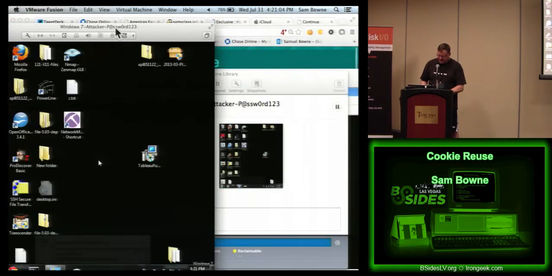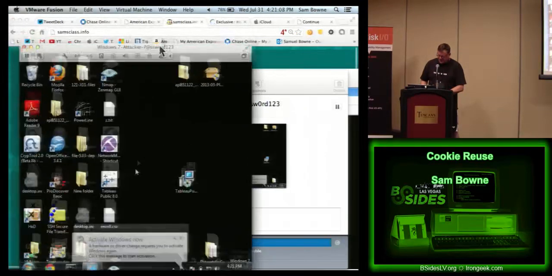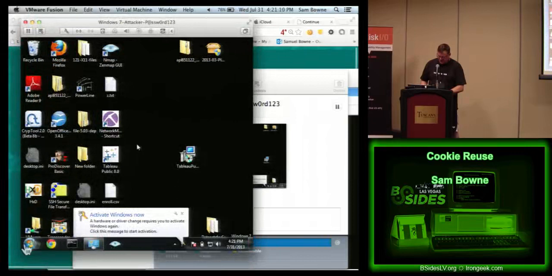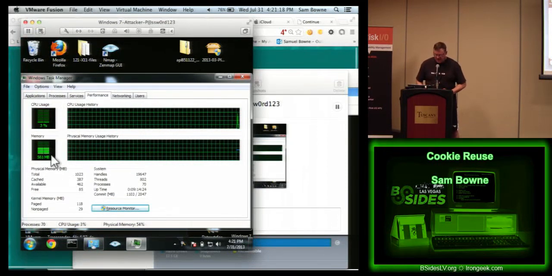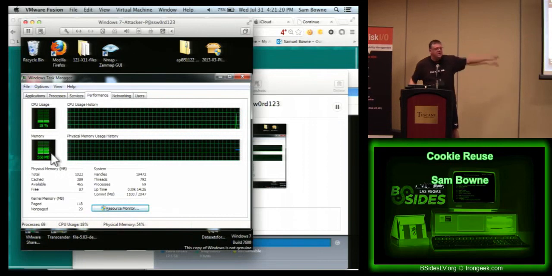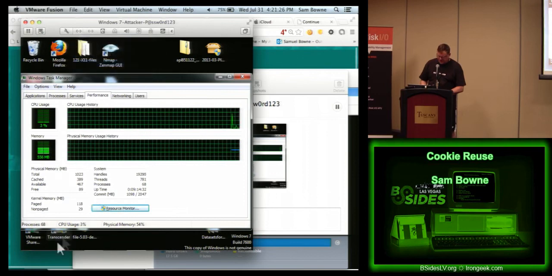All right. I got many machines, but any machine will do for a target as long as it hasn't already been clobbered or something. Let's try Shift Control Escape. All right. Oh, good. So this machine has 1 gig of RAM, of which half a gig are used. That's a Windows 7 machine. That'll do. Let me put it on host-only networking and check the IP address.